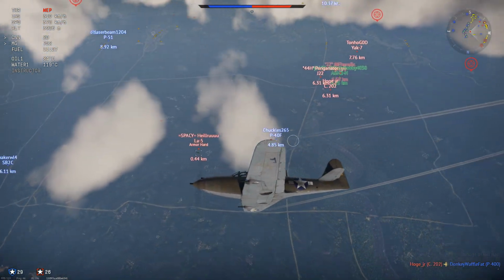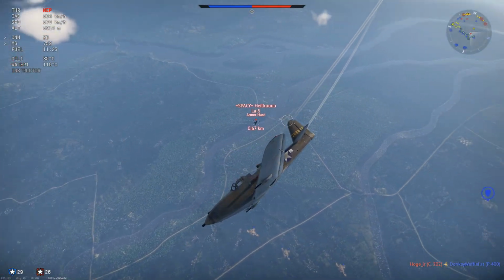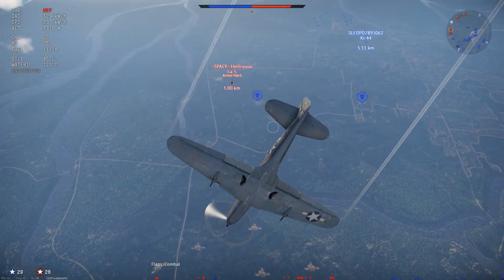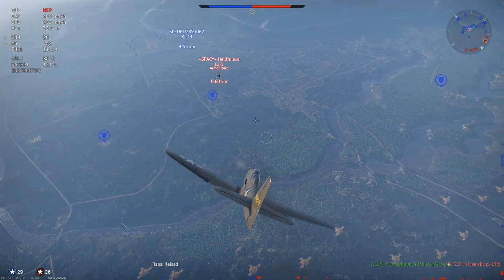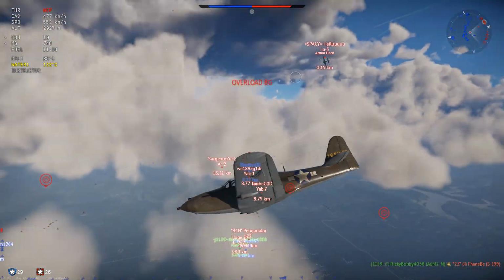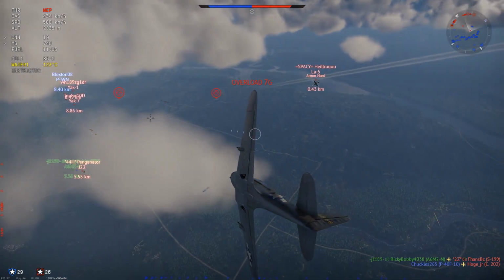So that big old 37mm cannon in the nose of this aircraft, in my opinion, is actually really useful. I know not many other content creators share that opinion, but I was having lots of success blowing up people with one-taps with this cannon. And honestly, it's a huge part of the fun of this thing for me. Gotta become a marksman. Honestly, the way I was playing this, it really felt like this would be a good aircraft to train somebody to conserve their ammo better.